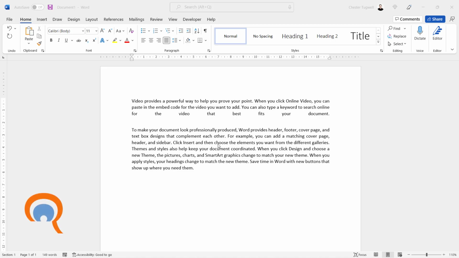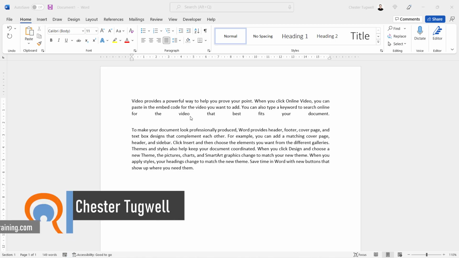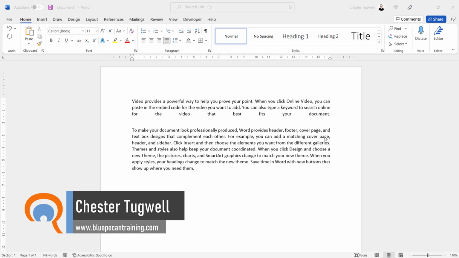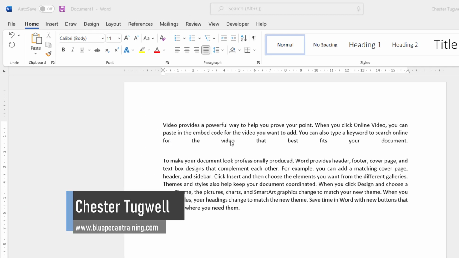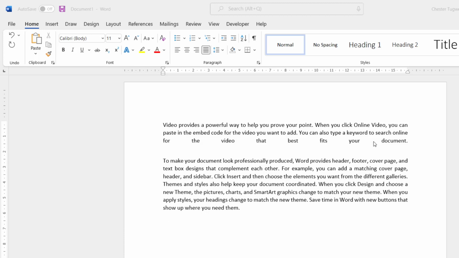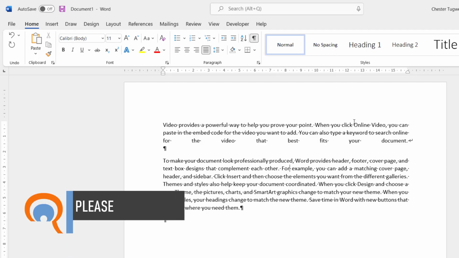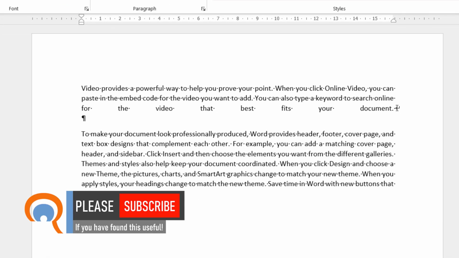We've got fully justified paragraphs in Word, and that's resulted in some unsightly spaces. Let's deal with this very obvious problem here. This is caused when someone's used Shift and Enter at the end of a line. You can spot when someone's done that if you go to your Home tab and click on this Show Hide button. You'll see that little arrow there.